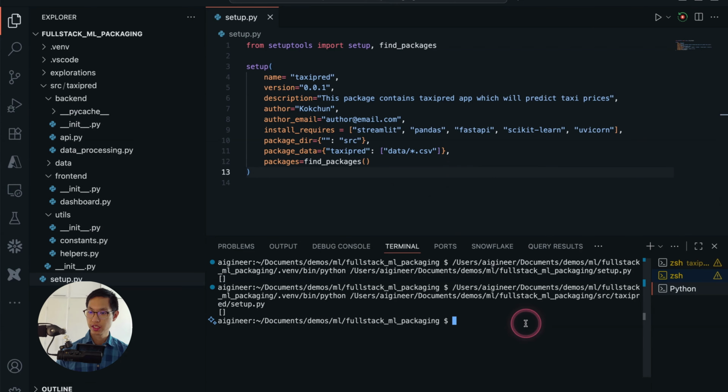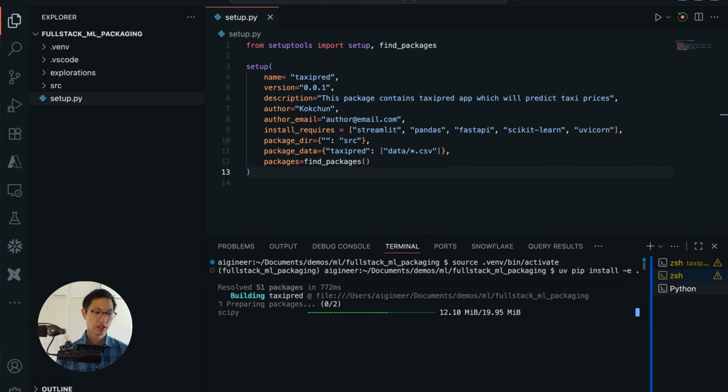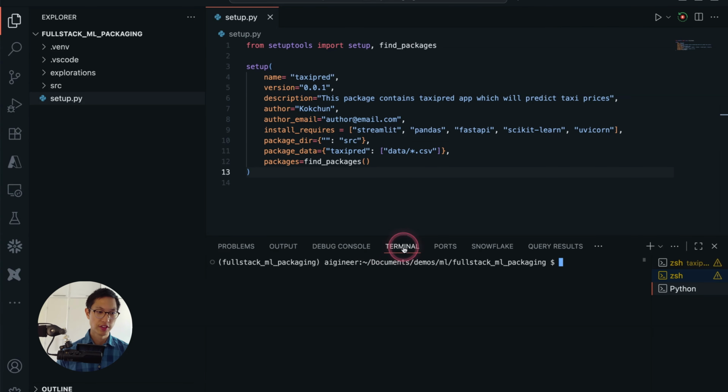When you have this, it's now quite straightforward. You should have activated your virtual environment and then uv pip install -e . to make it editable. It means that when you're changing some files, you don't need to reinstall the package. This means install it based on this folder. Okay, we're installing. You can see there are a lot of other things that we installed, such as scikit-learn, Uvicorn, etc. And those packages that we have installed are dependent on other packages.